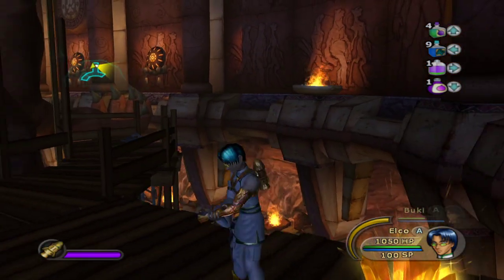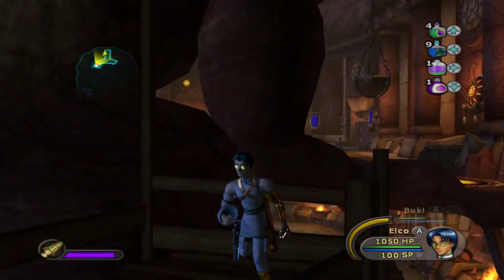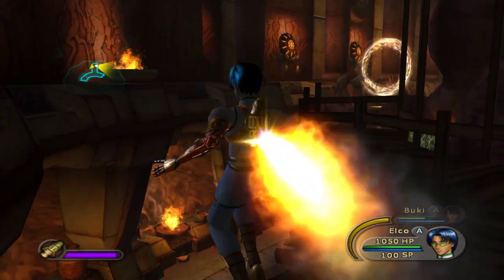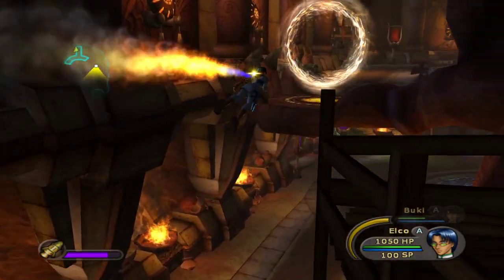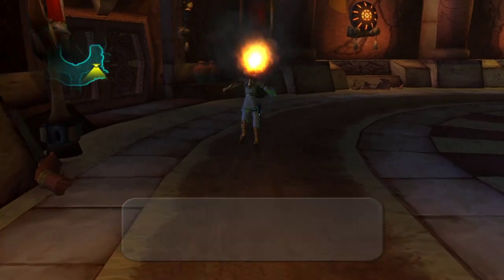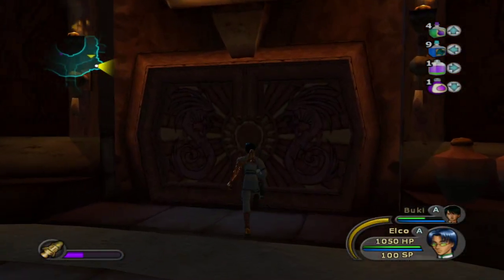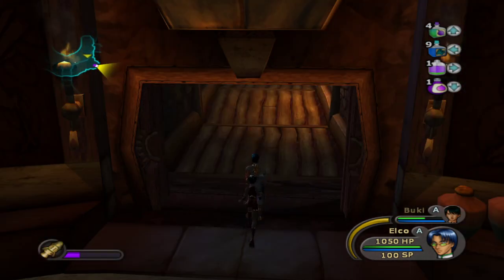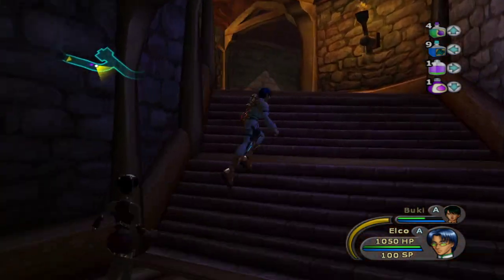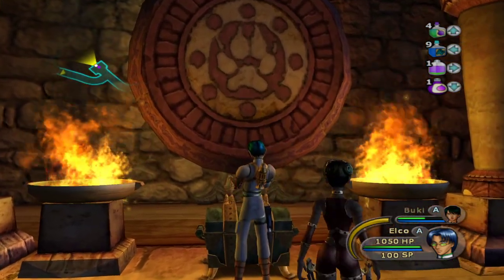Is there a chest around here, or am I making that up? I think I'm making that up. Yeah, we came in through there. We'll go. And then, oh, I think we're coming up on where we should be. Here's a thing.